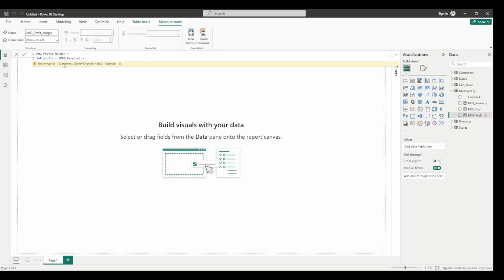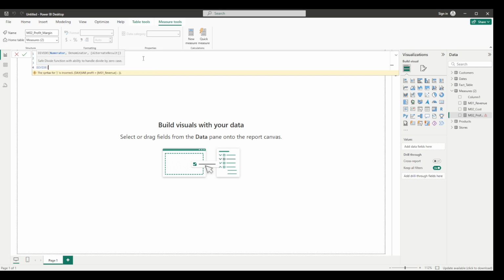Okay, so in this case, M02, the cost. So this one is gonna be M03 return. So the net profit margin is equal the net profit divided by the revenue.